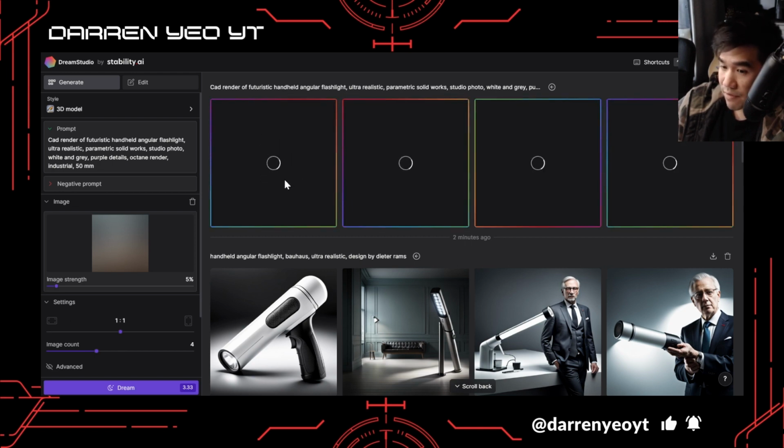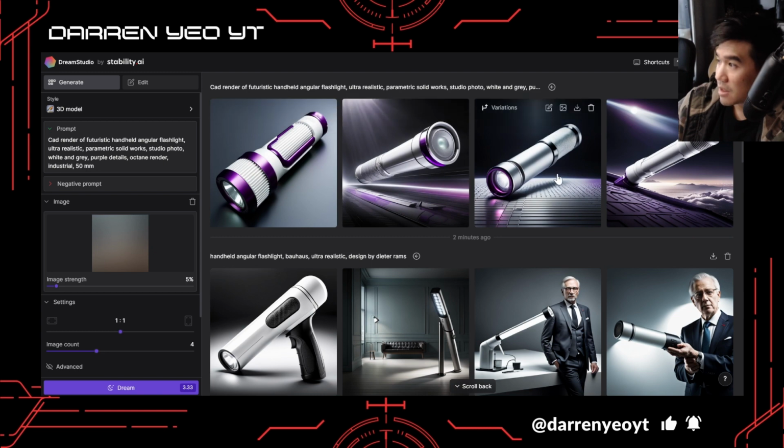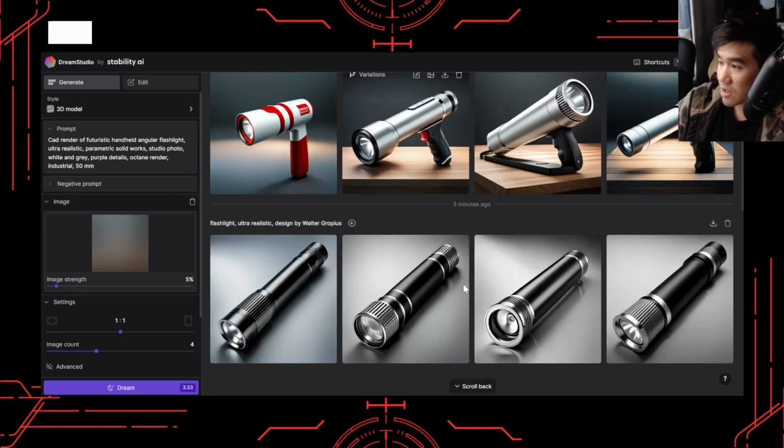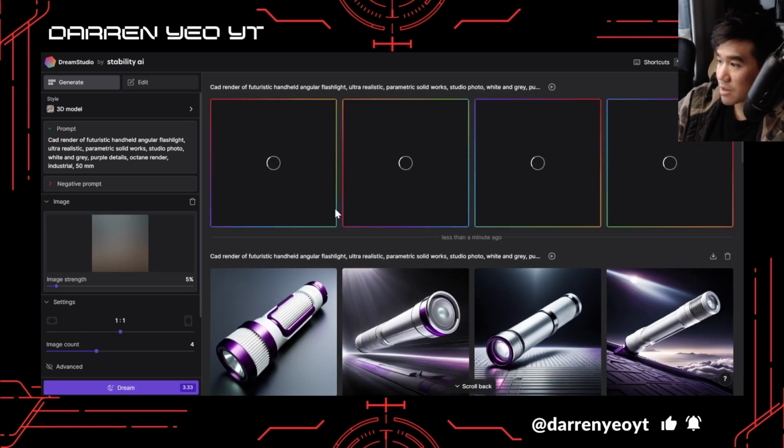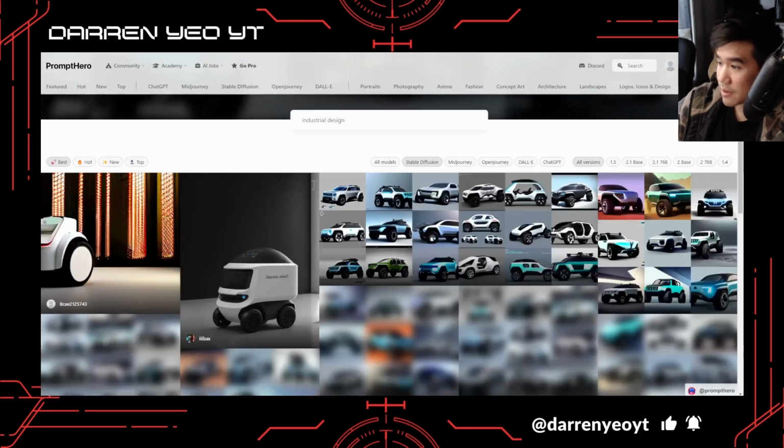This is only like 15 minutes. I had to play around 5 or 10 minutes prior to this. Okay, so these are looking all right. I like that one. The designs I like the best are just the ones that are simplistic with the light itself, not with all this stuff going on in the background. Let's try one more time. Does it come up with anything else? And I've got this all in the 3D model setting.